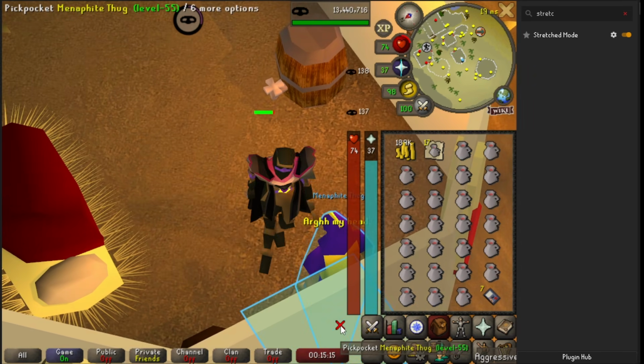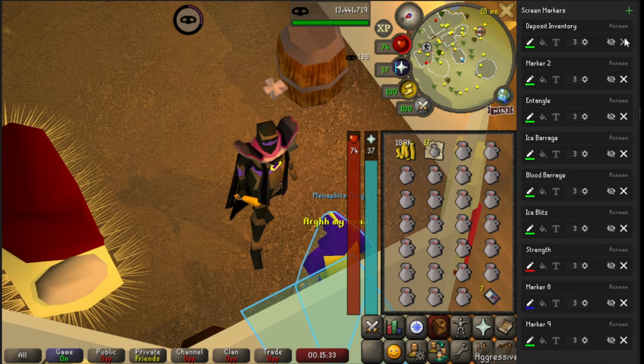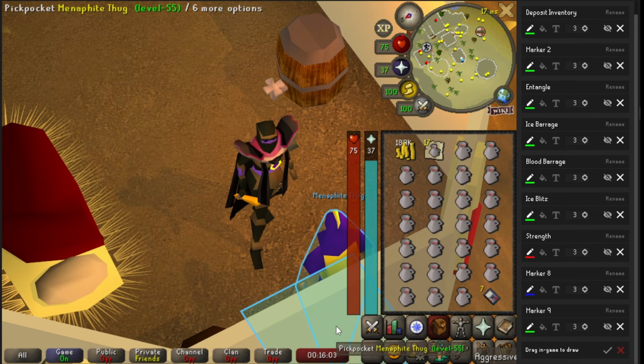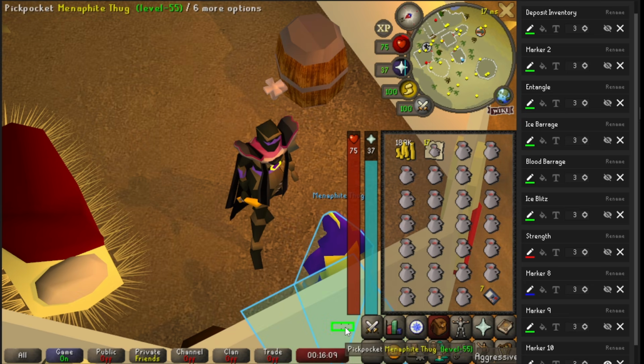Additionally, if you're going to be doing this for a little while, you can set up a screen marker to show you where to click. Just find the spot for the first time, then go over to screen markers, click the green plus at the top right to create a new marker. Drag the green box around the area where you want to be clicking, and then click the check mark in the settings to save.